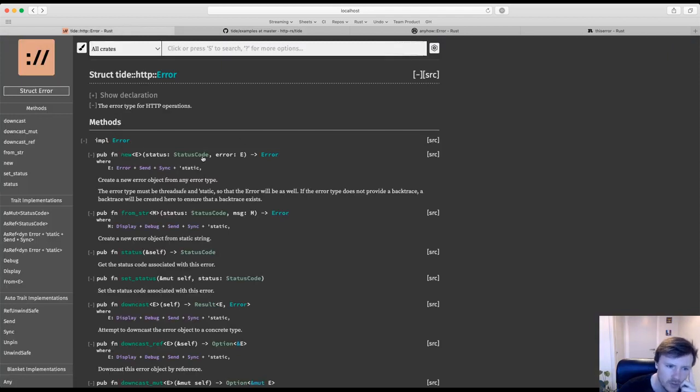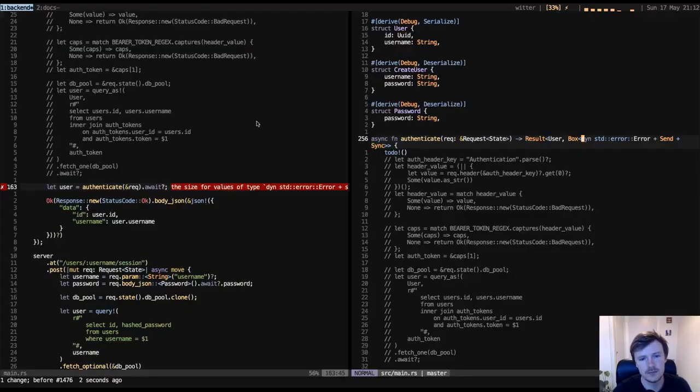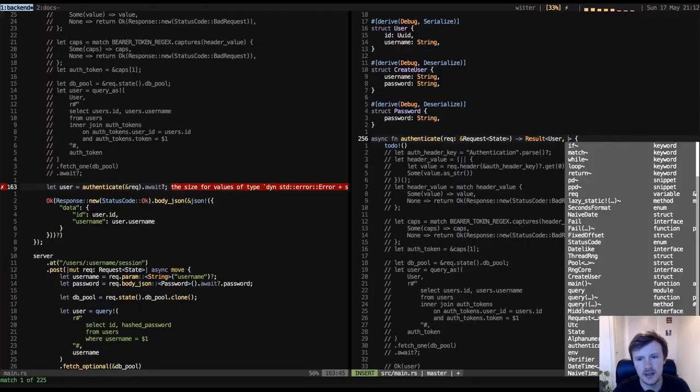We could obviously convert the errors into these HTTP errors. That is probably what we're going to want to do. I just wonder if that's going to get tedious over time.